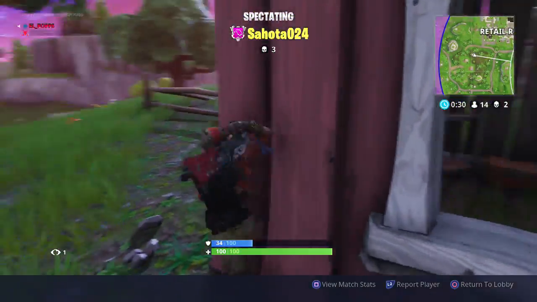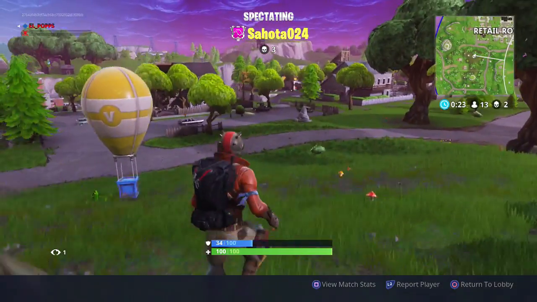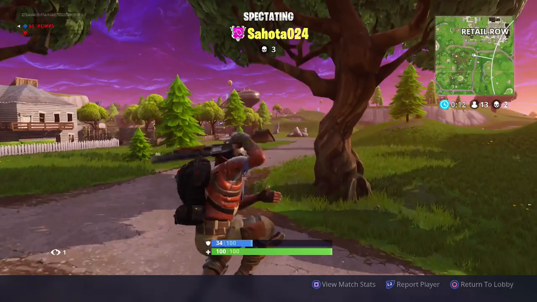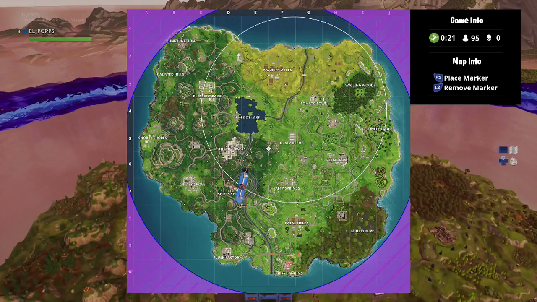Ah, man. Let's just watch this, homie. What's his name? Sahoto? Nah, dude, it's too difficult. Everyone plays the edge way too much. That's what I see. And it's not that they don't want to, they're just forced to. I didn't even check the challenges. I don't even know if I should even jump at Tilted. Well, might as well.